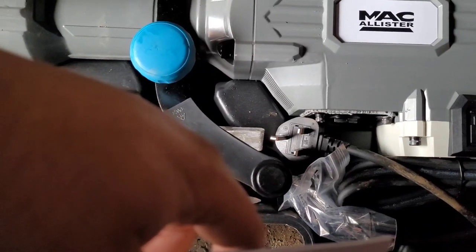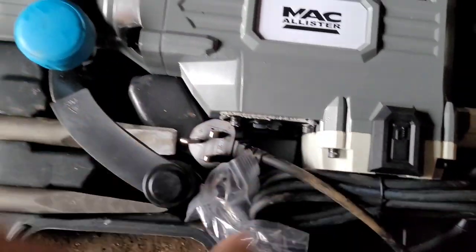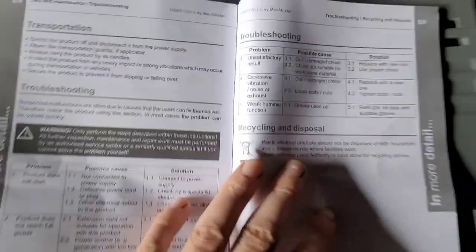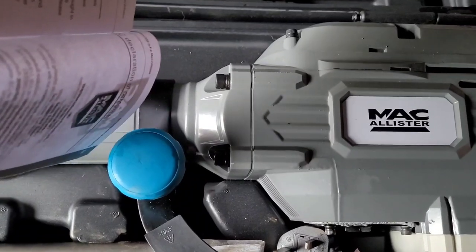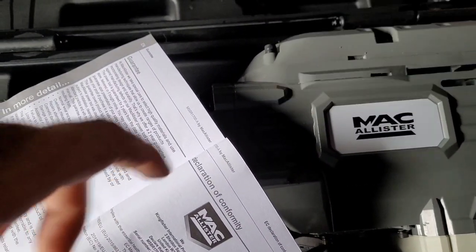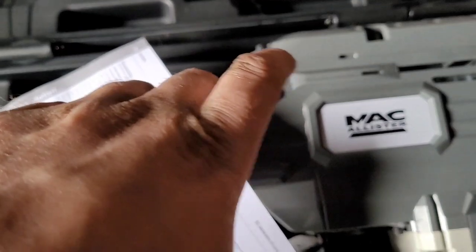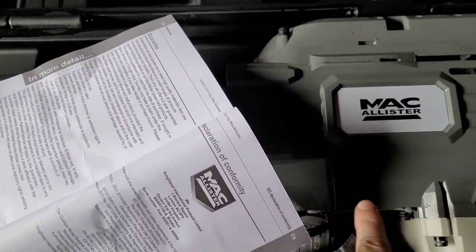The manual says you can fill them back up with grease in the tank, so it's probably this bung where you can fill it up. Though it warns that if someone tries to repair it... it said trouble-shooting about putting grease in the tank - you can refill the grease. That's very good if you can just refill it through that bung. I watch this bloke on Instagram - he's on TikTok and YouTube as well - and he takes them all apart and refills them with grease. So you can just fill it up there, though I'm not entirely sure.